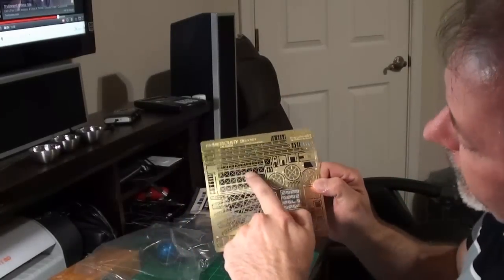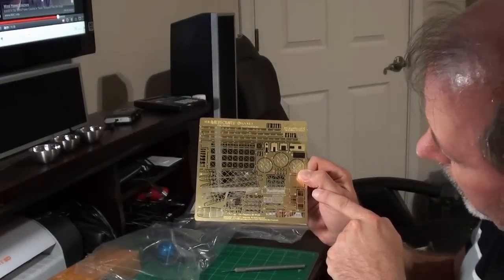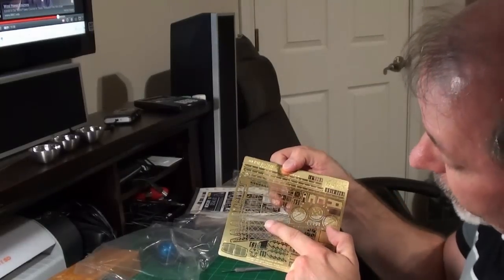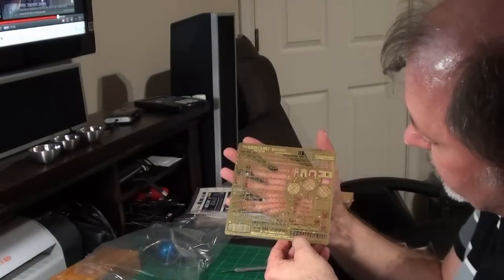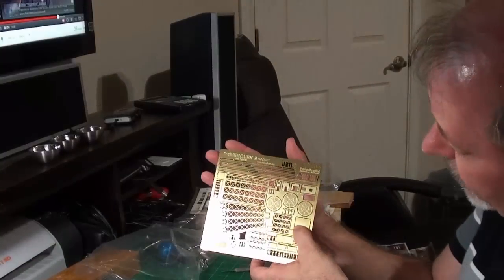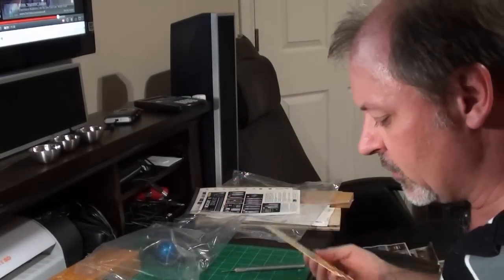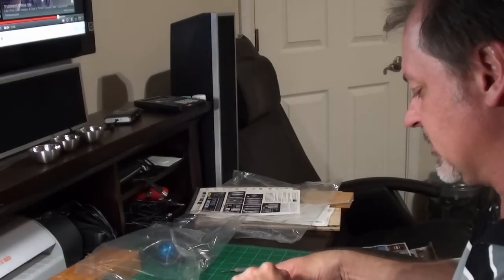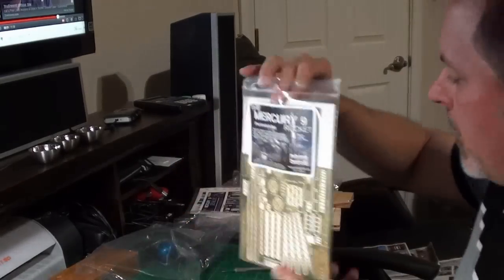Okay? It comes with a gantry and an elevator. It comes with replacement doors for the building. Alright? I mean a full set of replacement doors for the mission control. It comes with a radar tower. It comes with another tower for the spotlight, because the tower for the spotlight doesn't look too good. I'm not sure what some of this stuff is without looking at the directions. That's a replacement garage door for the side of the building. Okay? So this is a nice little photoetch upgrade kit. It's going to add a lot of detail to the kit itself that the kit is missing. The blockhouse needs details. Alright?